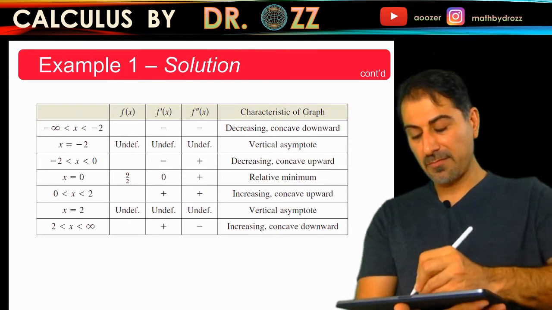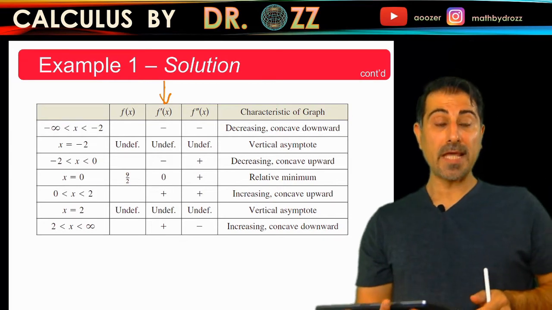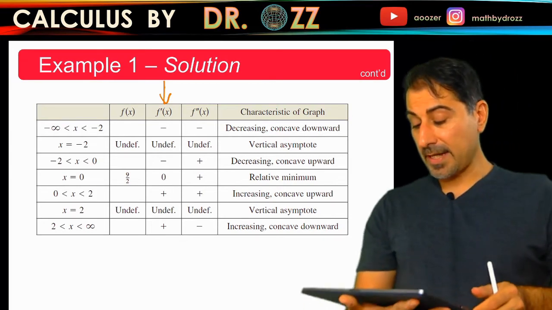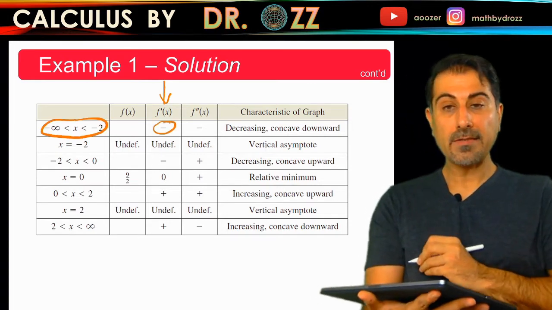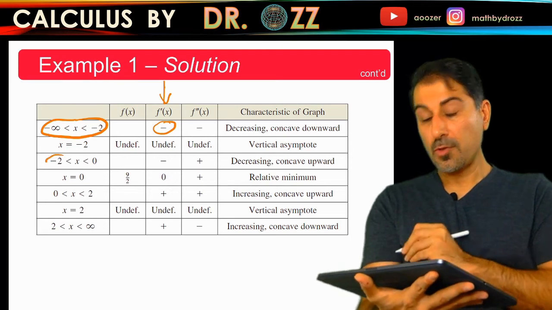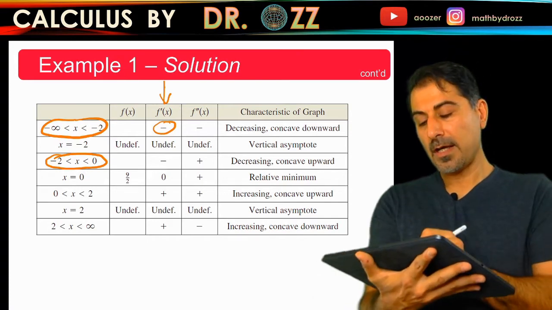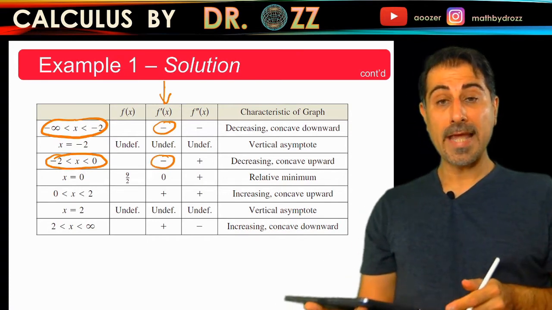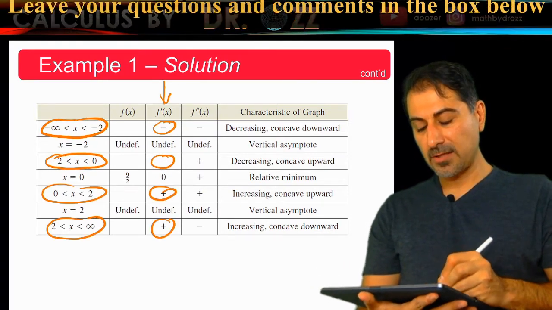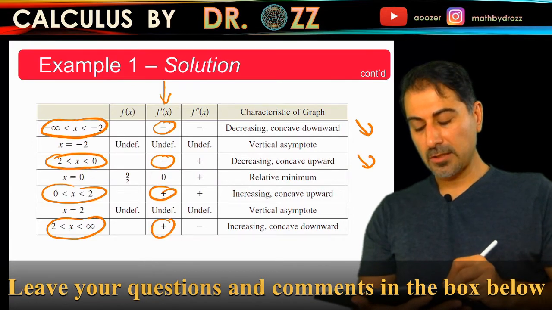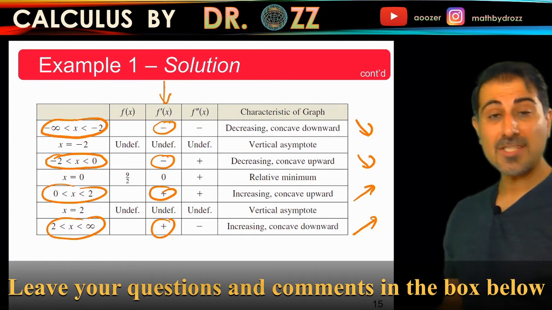And at this moment, you can pause the video and evaluate f prime and f double prime at those points. But first, obviously, we check the sign of f prime to determine the increasing, decreasing behavior. So apparently with the test values you pick from this interval, f prime turns out to be negative. And from here, you pick a test number like -1 and feed it back into f prime, and it turns out that f prime is negative. And for the other two intervals, they are positive. So we know that f is decreasing here, increasing here, and increasing also in the last interval.